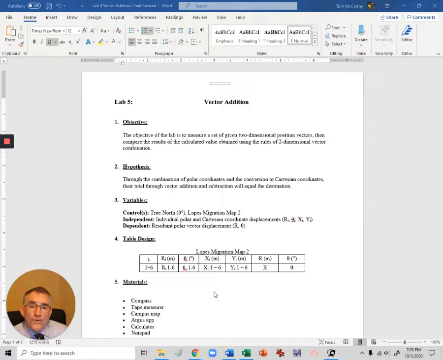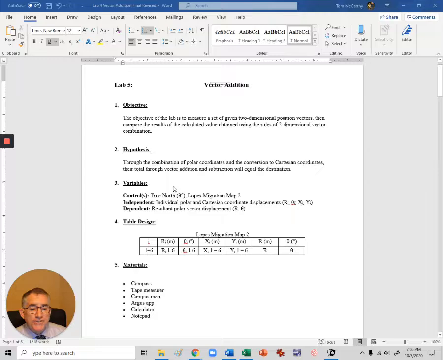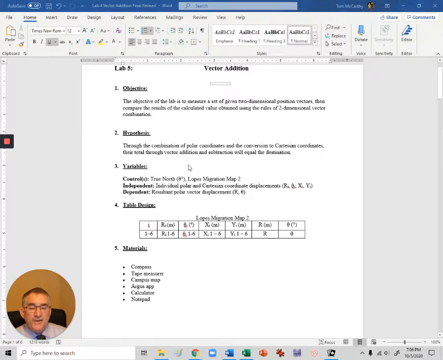But anyway, we're going to go over the various parts of the lab that you need to be aware of as you write it up. And if I look down, it's because I'm looking at my document right here. So you should be seeing right now the Vector Addition Lab 5. The objective and the hypothesis were given to you, so you don't have to do anything there. Be sure and read them because you're going to have to answer those statements later in the lab at the end, in the conclusion and the hypothesis statement.